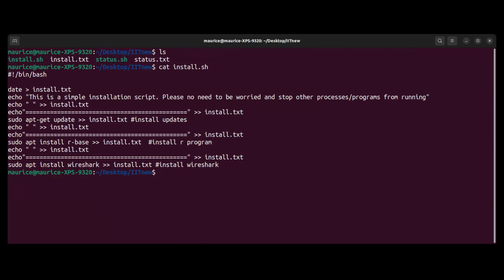Date, I echoed something. If you want to create a blank line, just echo quotation mark, single or double quotes. It'll create a blank line. So you create page breaks in the actual text file. And then I just say what I want to install. Again, I have a lot of these programs installed. Yes. You can do HTML. Well, if you just echo it, the data won't be output anywhere. It's important to keep the results of these things. Yeah, you do.